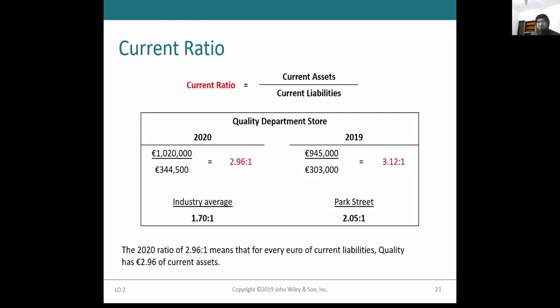Some of the ratios: the current ratio, right? We have already discussed this ratio, which is current assets upon current liabilities. So this can be shown as something to 1. This proportion can be less than 1, it can be more than 1. Usually it is assumed desirable, assumed safe, if the current ratio is more than 1.